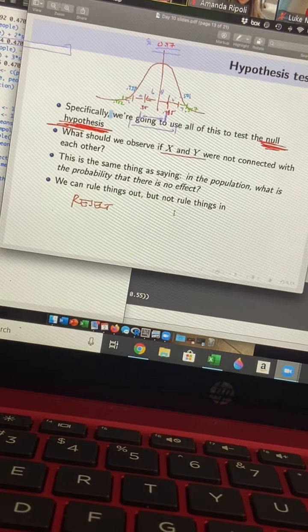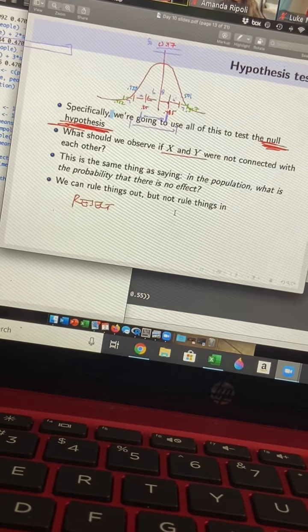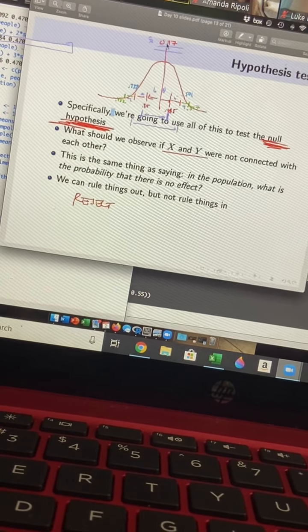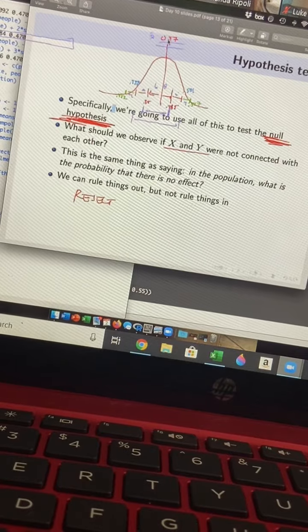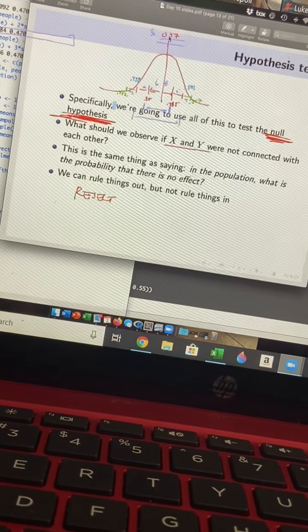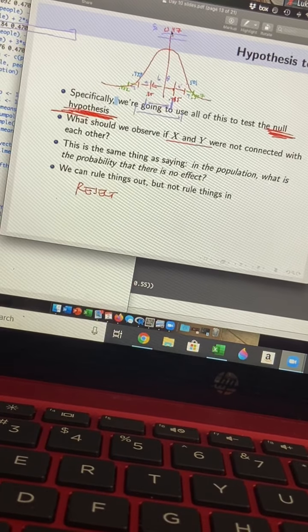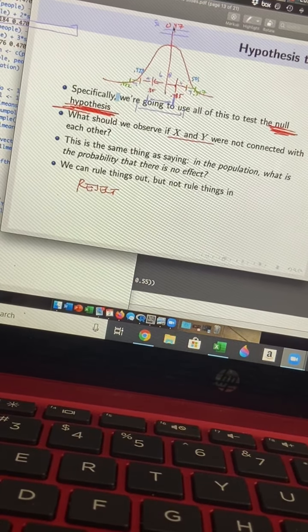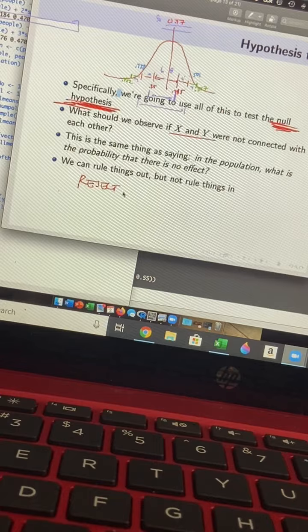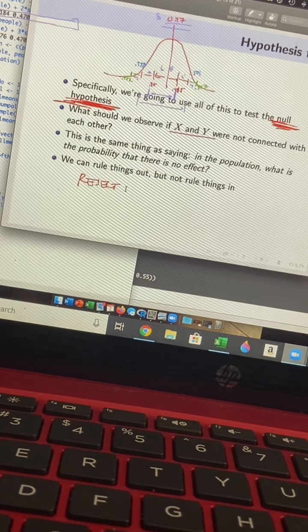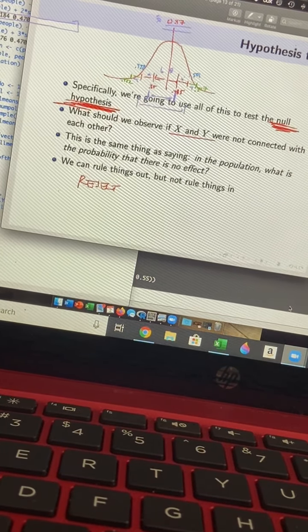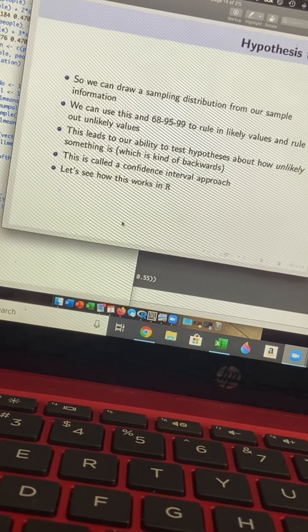In other words, statistics is built backwards because it has to be. I'm going to get an estimate of how related I think X and Y are, and I have to talk about, well, given that estimate, how sure am I that they're not actually unrelated in the population, the group that I never get to see? Seem okay? Yes, no, maybe so. Cool. It's a really odd idea, so let's talk about it a little bit more.